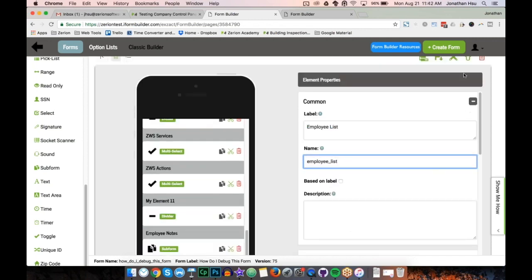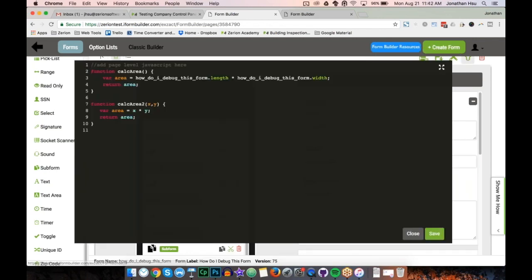The next thing I need to do is begin writing my page level JavaScript function to accomplish this aggregation. One of the things I always recommend when writing page level JavaScript functions is to start by prototyping it, making sure the function is executing the way you expect before you write a whole lot of code inside of it. So the first step is to define my function.